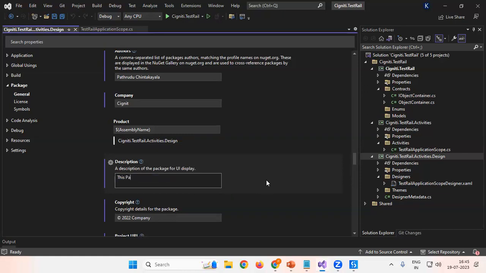This package is developed to integrate with the TestTrail application, to update the test results from UiPath.